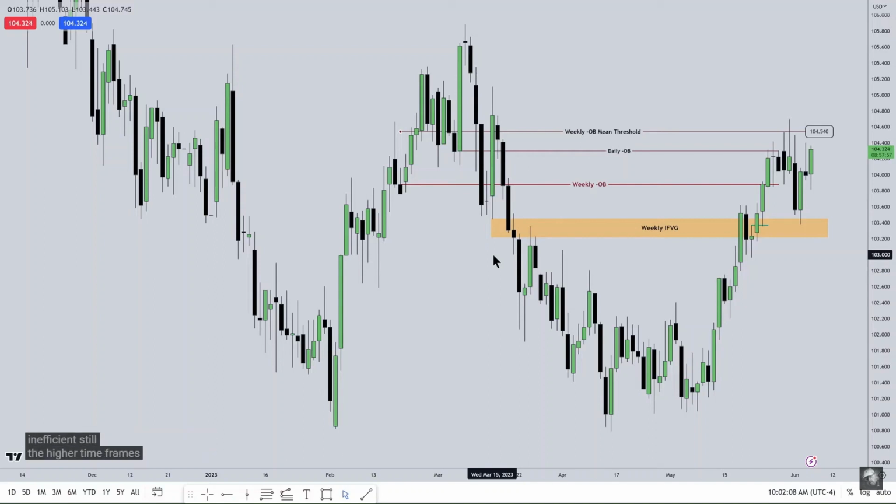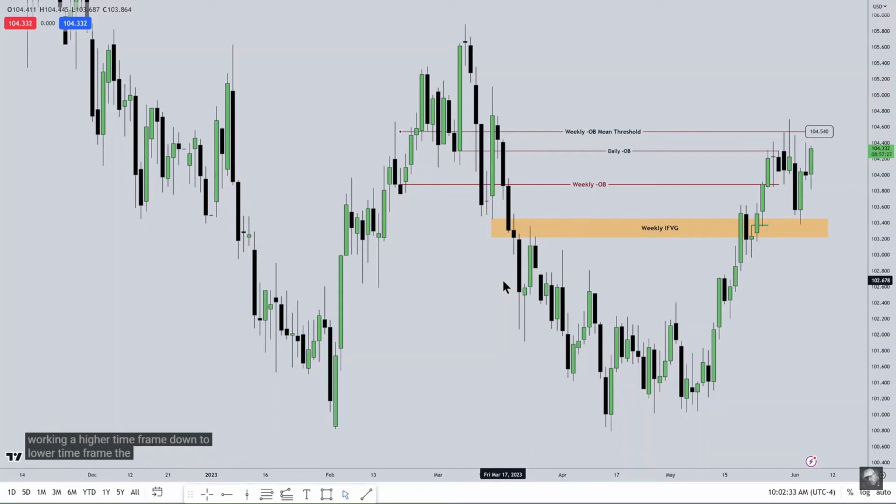The higher time frames have to have bodies hit the floor. That means it's got to cover that gap. Even though these individual daily candles have worked inside that range, you're seeing the formation of that weekly fair value gap with all of this in here on the daily chart.